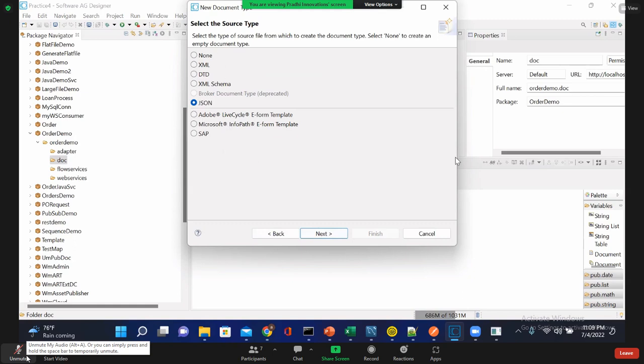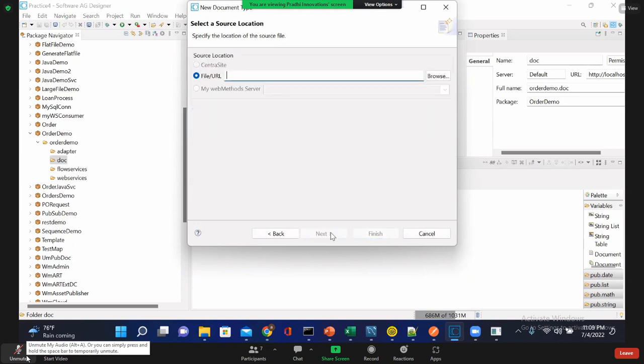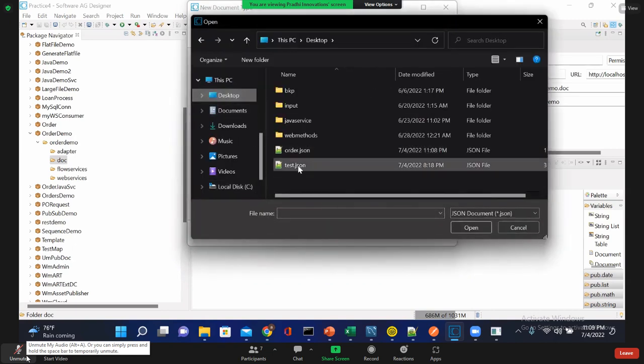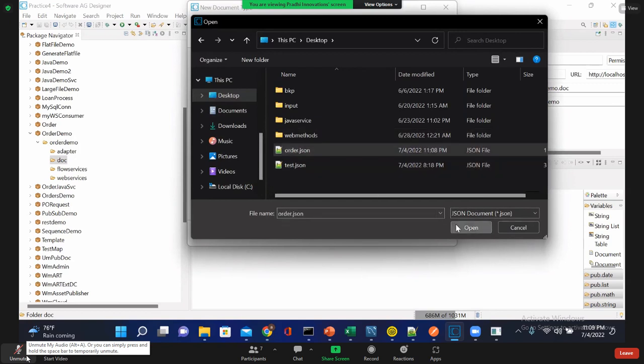You can create manually also. To create a REST service, it is not mandatory to use JSON or XML, you can create none and create everything. Okay, but I'm just using JSON.